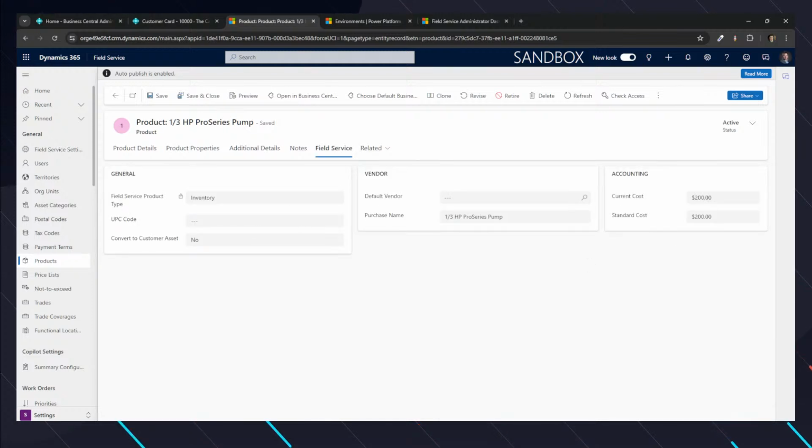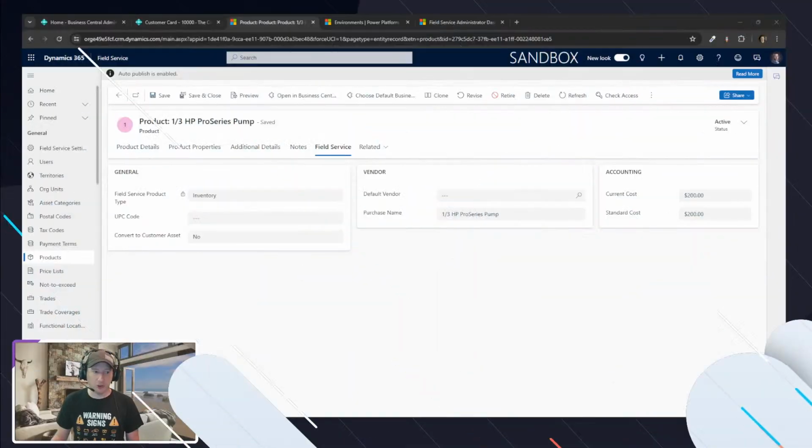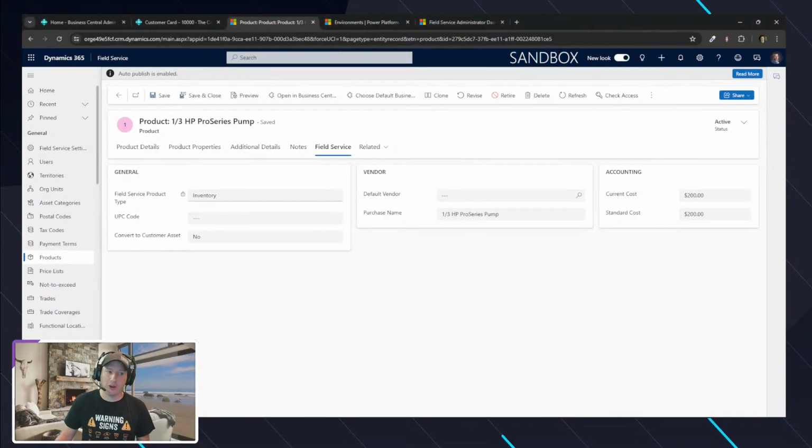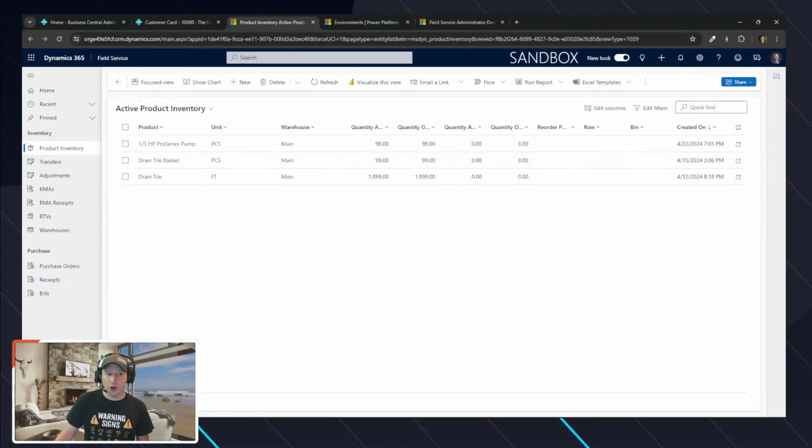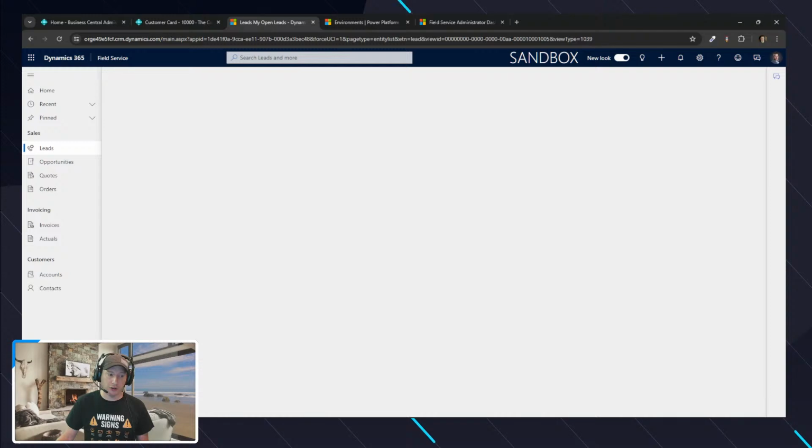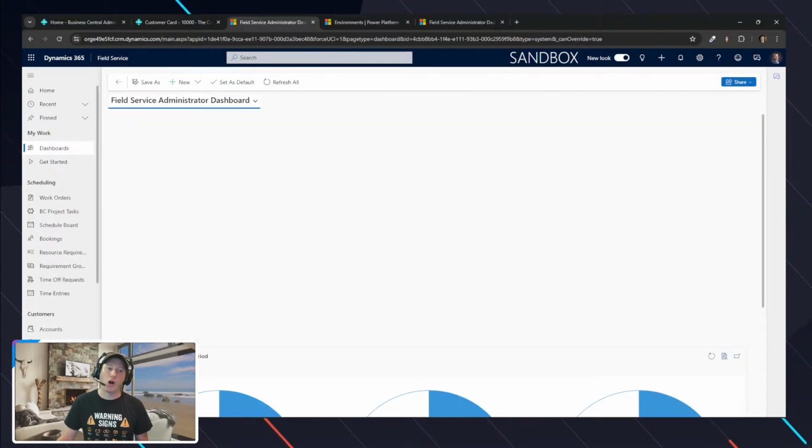The Field Service field here, as you can see, is also the critical area. And this is where I'm talking about that Field Service product type that you may need to export and then update, so that way you can set this as inventory, especially if you don't see it in any of the lists. So just note, this is another one that's synchronized with the base capabilities, so that way you've typically got those product details inside of here as part of that process.